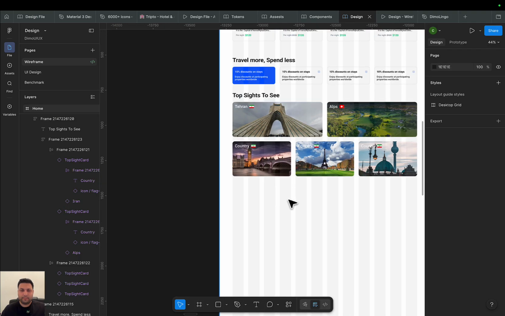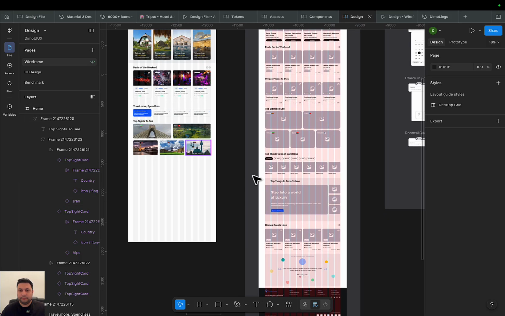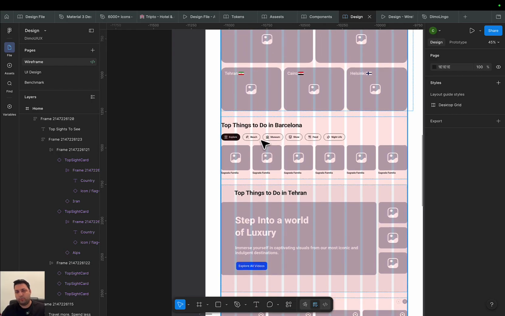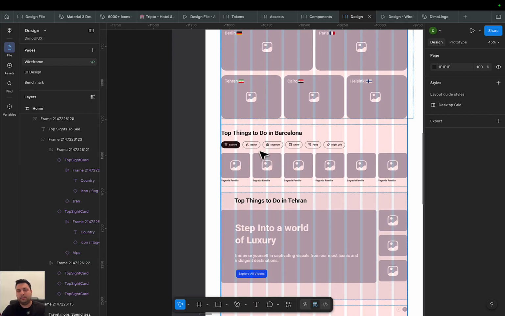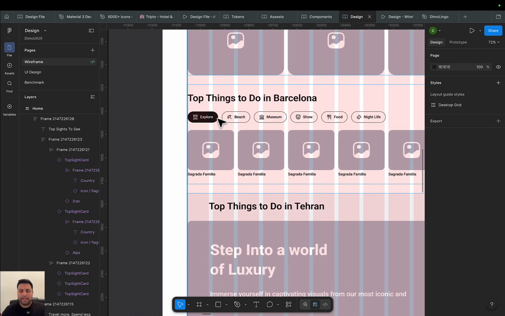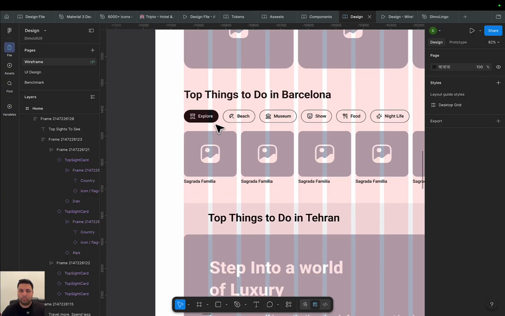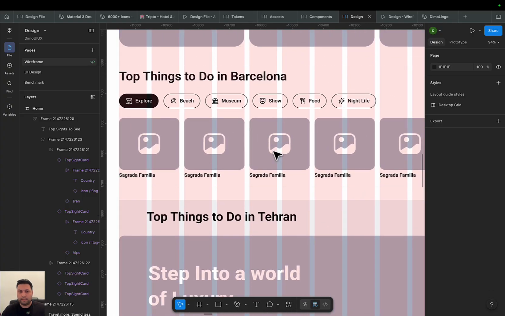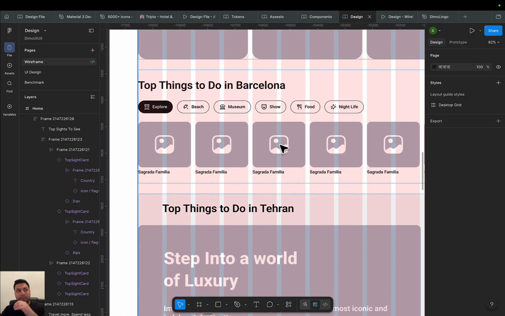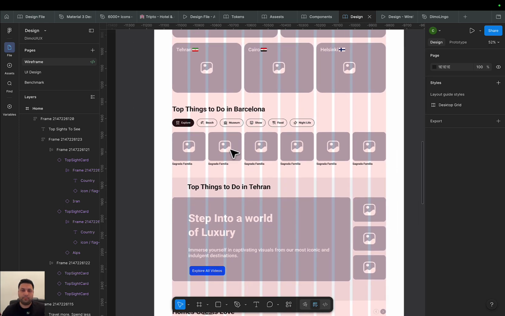So the next part is that top things to do in one city. Also, there are some tags, for example, explore, beach, museum, and the other things. Also, some pictures. The pictures are related to the activities. For example, if you select beach, then the photos would show beach and museums and all.